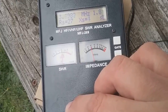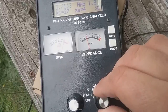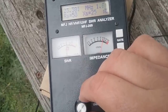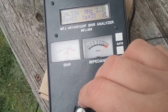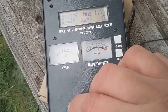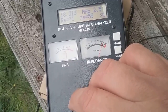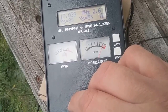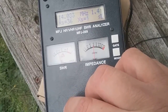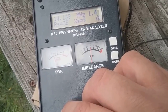I wanted to get down into the areas where the digital stuff is — still below 2 SWR, which is pretty good. At 7 megahertz we know that works. Here's 24 megahertz — tunable, not real great, but tunable. Down to 21 megahertz — pretty nice. And 18 megahertz is tunable but not great. Of course it's designed for 14 megahertz, and it does real nice across the whole 20 meter band.